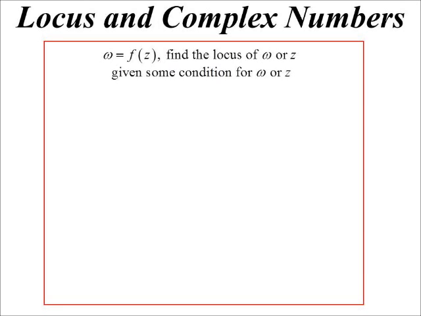Okay. So what we do is we say, okay, we have one number plane for the input, or one Argand diagram for the input, and we'll have one Argand diagram for the output. So we'll put in all the complex numbers that satisfy the requirements into our function, and the output we'll put on a different Argand diagram.